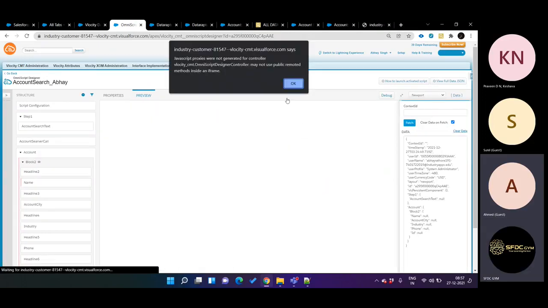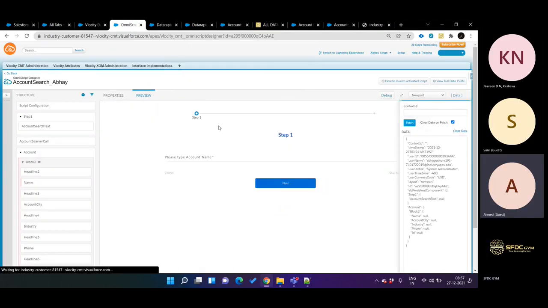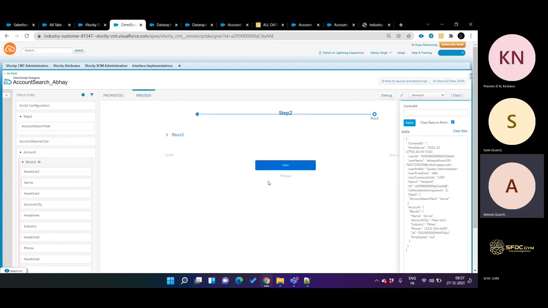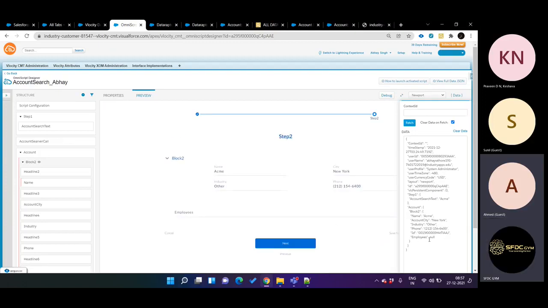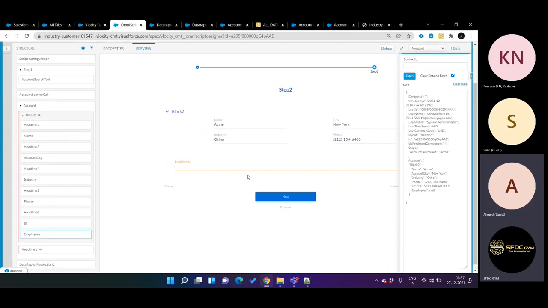Clear the data. You can see it is returning null. Why is it returning null? Because the type is integer. It is saying number, but we have configured it into a text field. So the first exception it will throw here is: hey, I'm not going to show anything because you have not taken care of the record type.